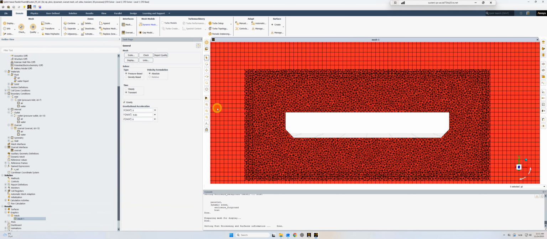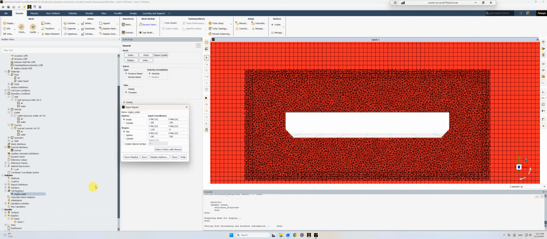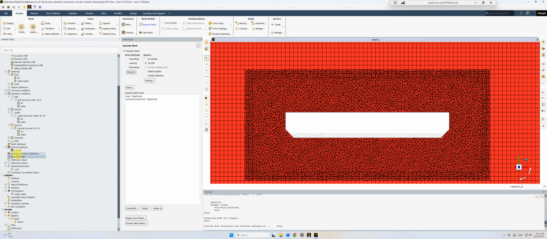I think this is more or less it, except that I have also defined the cell register, which I have explained in the previous tutorial. But then it comes to dynamic mesh. So in the dynamic mesh, you basically define the 6 DOF.